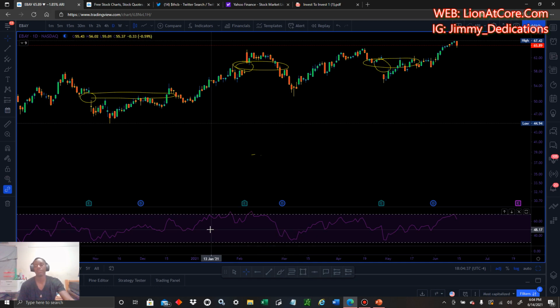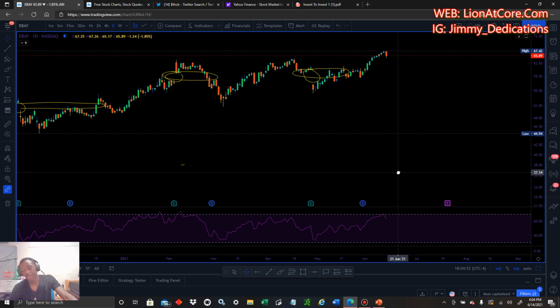This indicator right here measures the value and how fast the buying pressure or selling pressure is. So if there's fast selling pressure and it gets to this white line, investors start buying into it. When there's a lot of buying pressure, you get to the top of the white line and investors start selling. Not 100%, but we can see it happening right now.